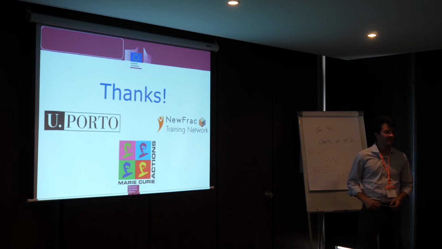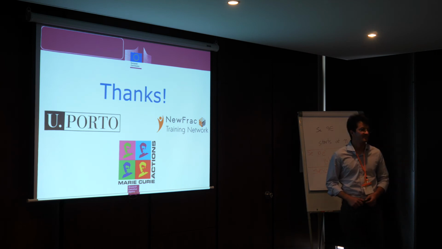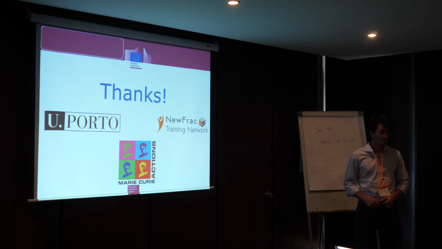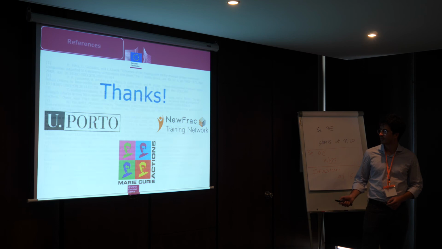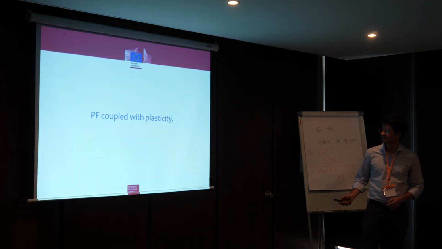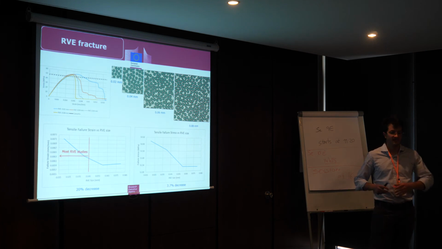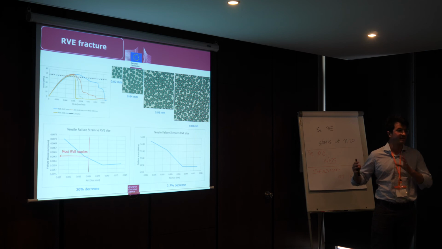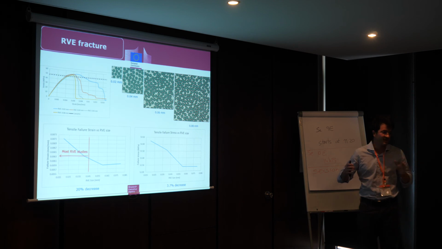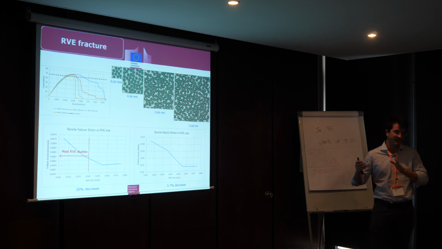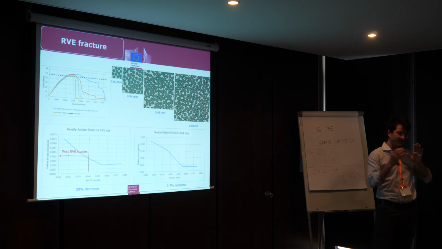Yes, please. Very nice presentation. If I understood you well, RVEs have a critical size. If they are too short, we are not getting correct results. Is it right? Yes. So basically, you have to make sure you have a certain volume where the crack is not interacting with itself. With the assumption of periodicity, it has to be big enough so it doesn't interact with the other assumed crack that is supposed to be out there, in the other volume.